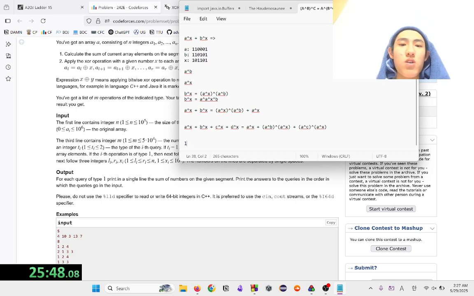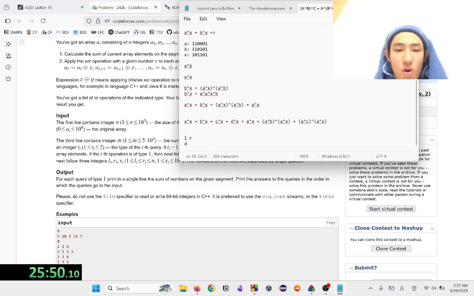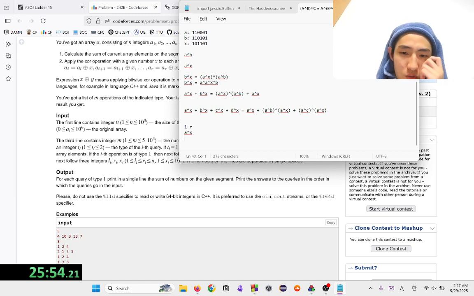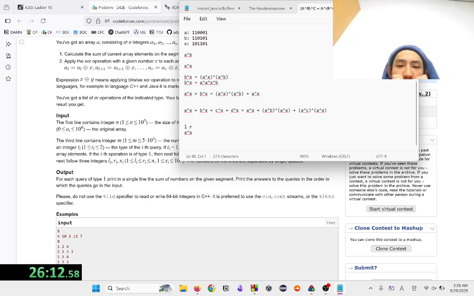So if we're given a range, we only XOR the leftmost one, then we reference the... no. Because this way we still need to apply that XOR individually.